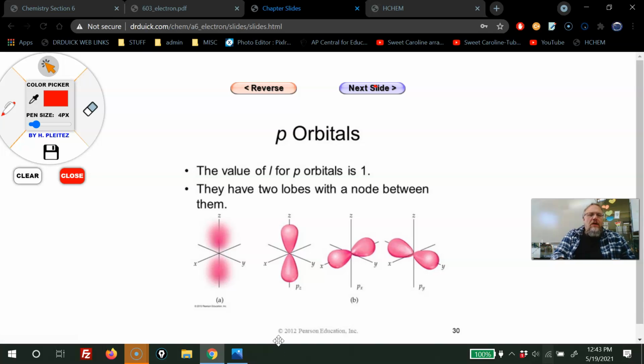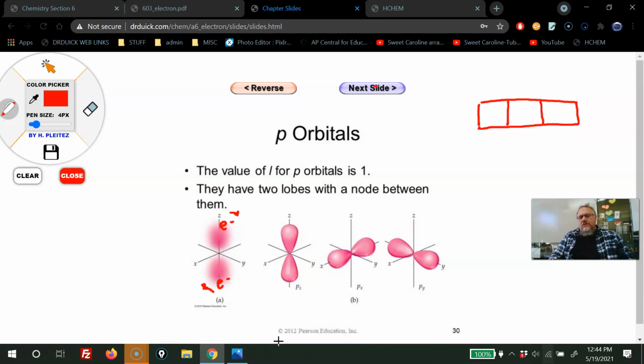Now, keep in mind, once again, that you could have an electron here and an electron over here. They're going to have opposite spins. One wants to go this way, one wants to go that way. And usually you denote the p orbitals as three boxes together. It doesn't matter which way they fill. This is X, let's say this is Y, and this is Z, right? So let's make this 2P, right? So it would fill this one first, and that would be called 2P1.